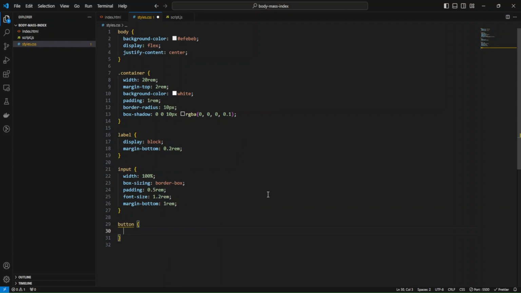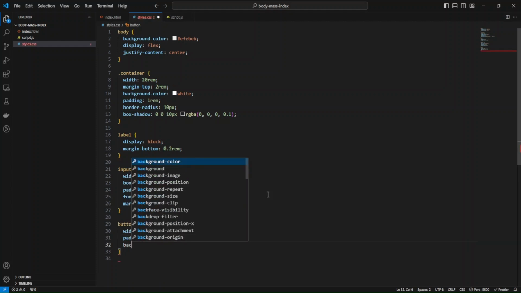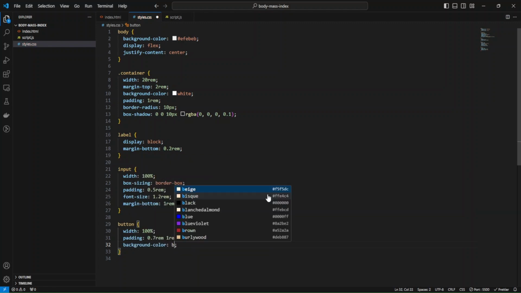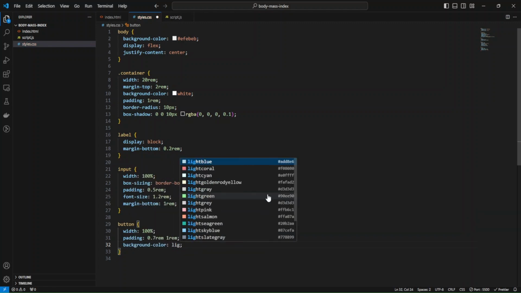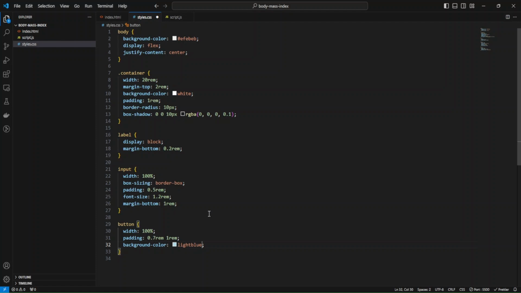Button. I'm also going to make it full width, 100%, and also add some padding, 1 rem, and also we can change the background color to light blue probably, and adjust it a bit.